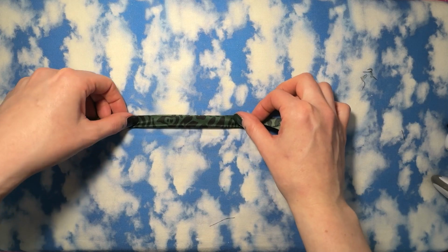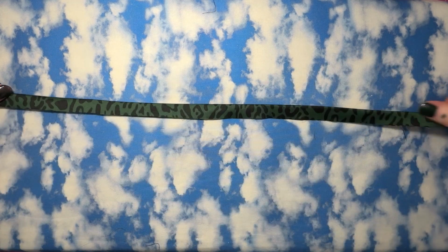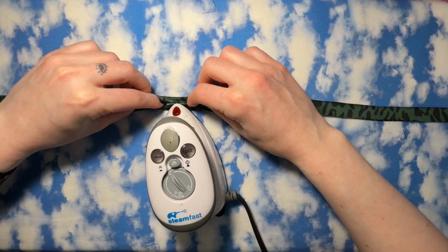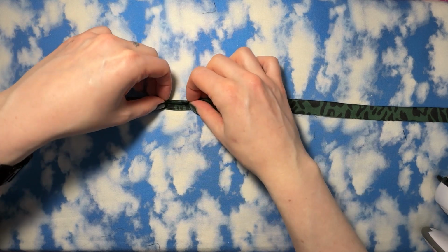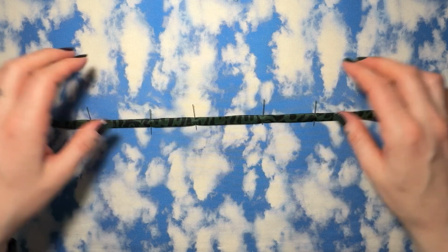Let's start with the tie piece. Fold the tie in half lengthwise and press. Once that's done, we'll fold it into quarters towards the inside. Press and feel free to add pins if your fabric doesn't hold the crease well. It should look like this when done. Put that off to the side. You can even continue pressing it under some books while we do the next part.